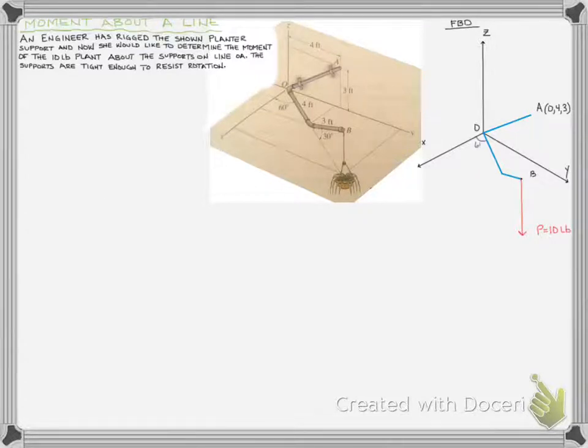Now let's also look at where the four foot section is. It's shown with a 60 degree angle from the x-axis, so we can see its y value is 4 sine 60 and its x value is 4 cosine 60. So we're able to define where point C exists as 2 in the X, 3.46 in the Y, and 0 in the Z.